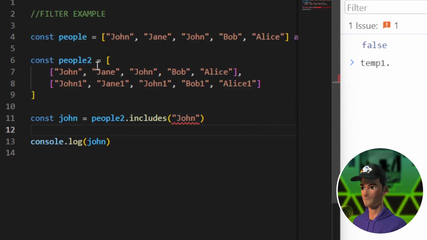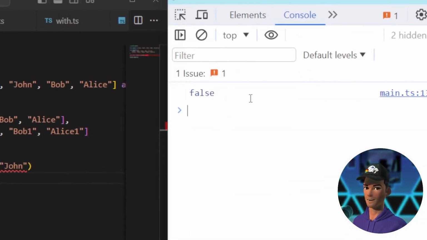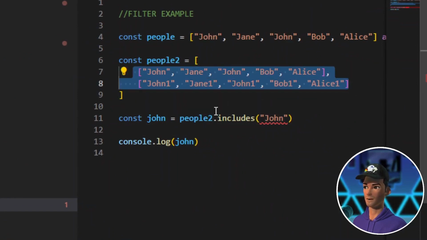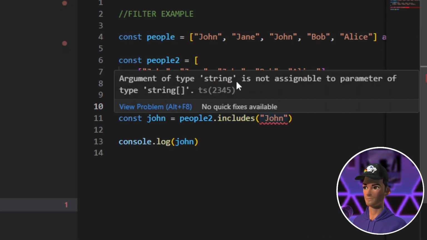So for example, let's just say it is saying false. If you see here, it is saying false because we are using the people array and it doesn't have John, right? Because this is a multi-dimensional array and we need to flatten it first, or for the sake of example, I would use this first. Even if you realize, this string is not assigned with the type string array.